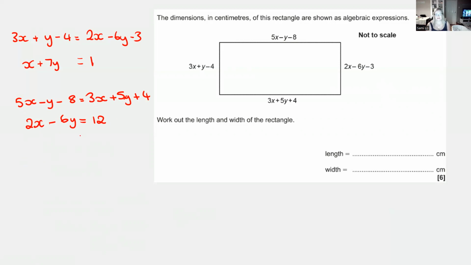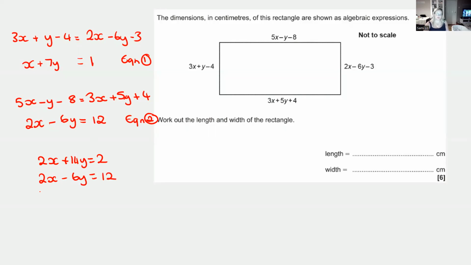And we know x and y has to stay the same during all of these. So this is where we can work them out. So where would I go with this? On this one, I'm tempted to multiply everything in the first equation by 2, just because I think that'll be easier to cancel out. Do I want to do that? Yeah, let's go for it. So that's going to give me 2x plus 14y equals 2. And then the other one I've got is 2x minus 6y equals 12.